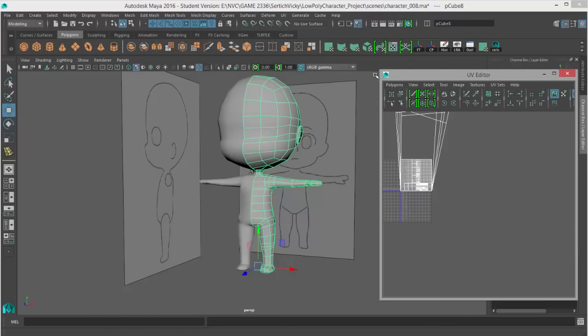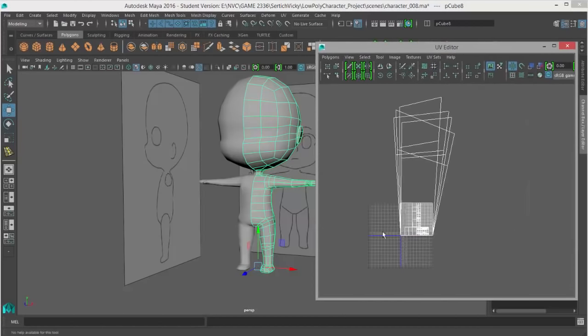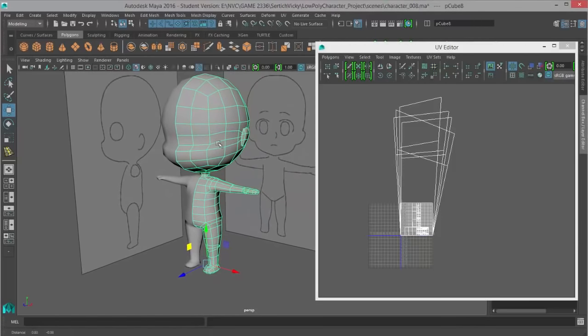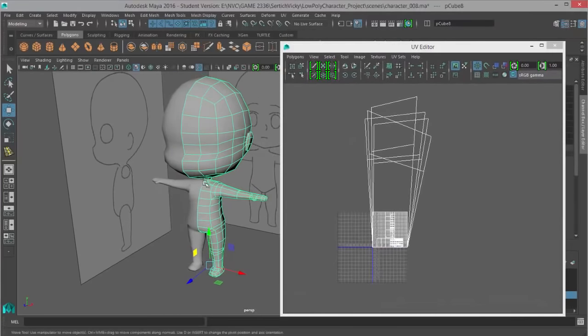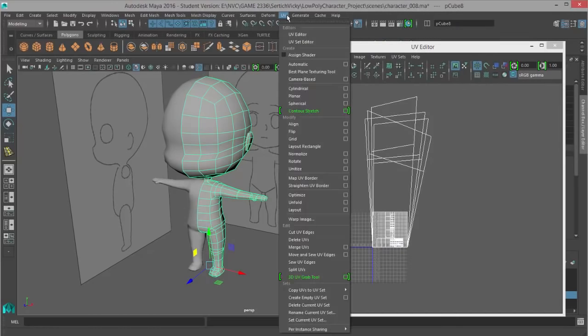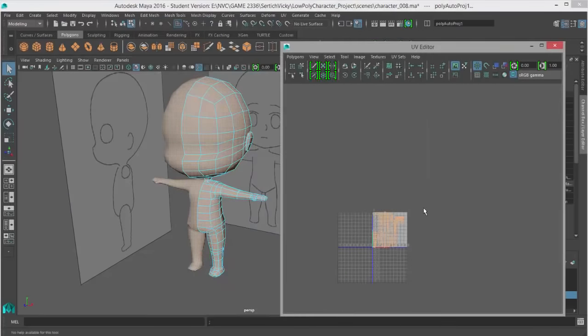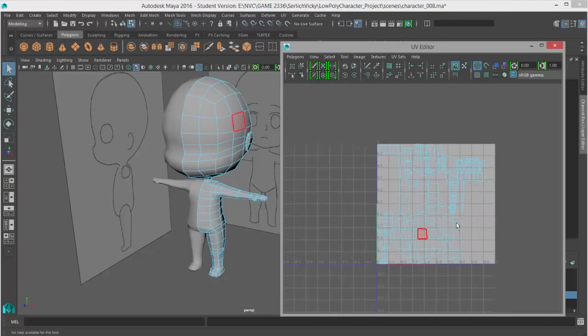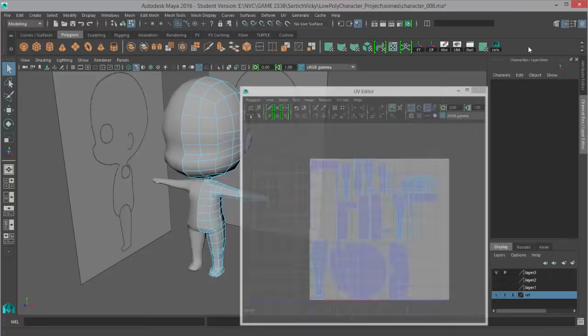And here we can see the UVs that we've created with our new model as we were working on it. So we need to create new ones. A good first step for a complex object like this is to do a UV automatic map, just to get us something out there, something we can see, and then we can start picking up individual faces, moving them off to the side and working with them. We'll turn on shaded UVs so that way they're filled.